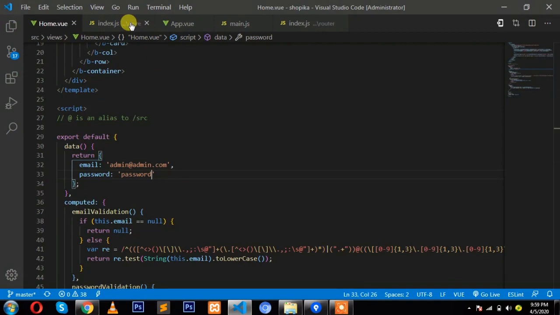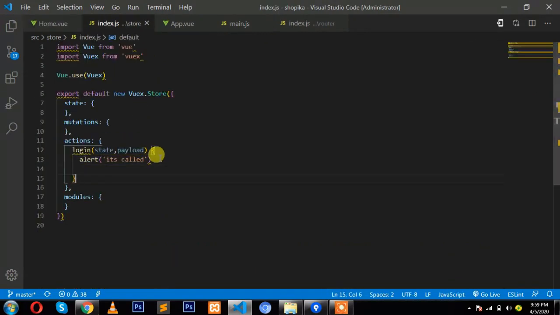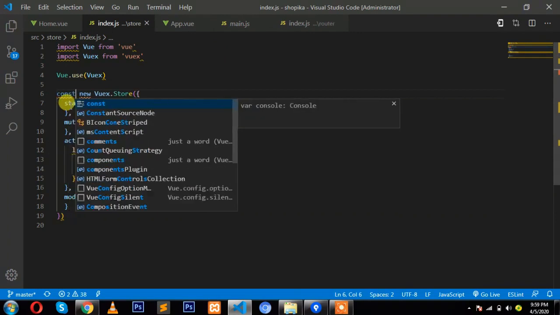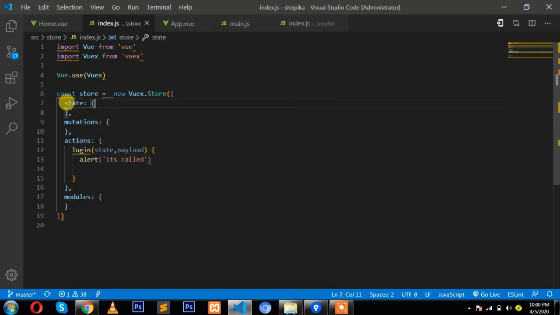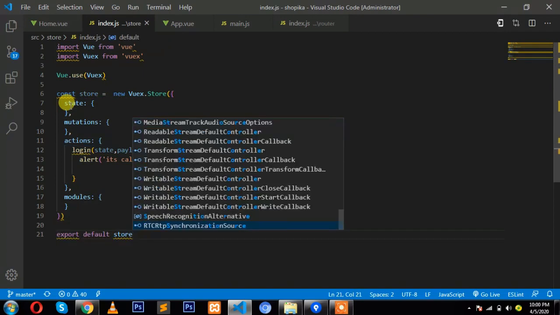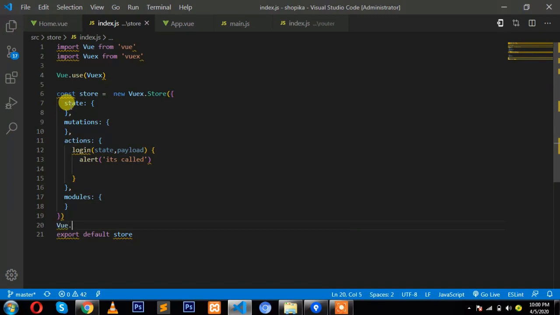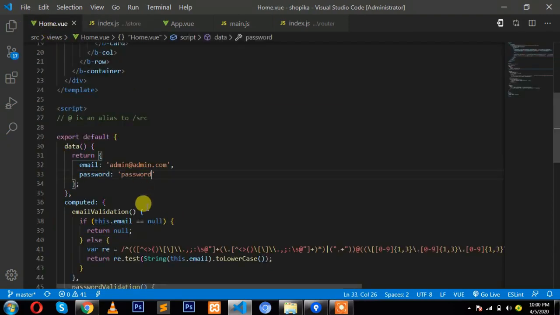So now sometimes we encounter an error where the error message is showing that the store is not defined. So how can we fix that? We just simply have to configure some things. We have to actually change something here. We can say const store equals new Vuex.Store, and we can export default the store. But before exporting, we can say that prototype.store equals store, just like Firebase. So we cannot get that error anymore.